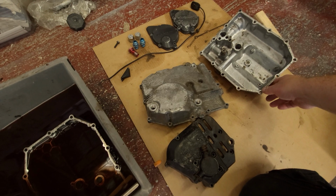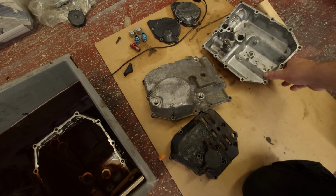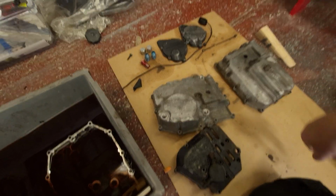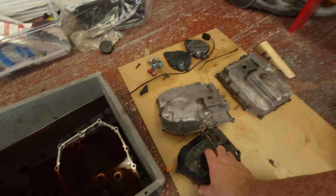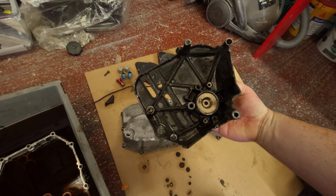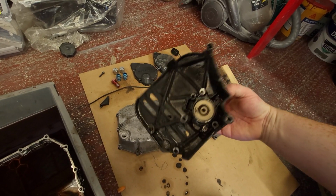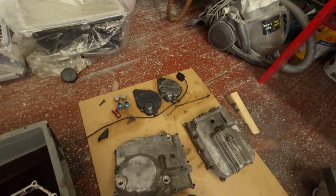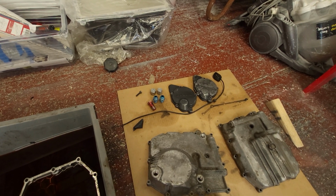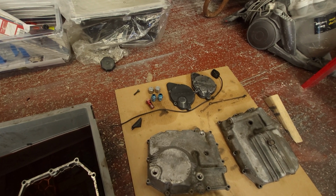That's the best one to use because you have extra oil capacity. But it all has to be cleaned out inside because there's a bit of oxidization in it, and we'll hit it with a soft brass wire wheel on the outside. I cleaned up this thing, it was absolutely caked in crap. There's still a small bit on it here and there, but a couple of cases and AN fittings there, and I just cleaned everything up.